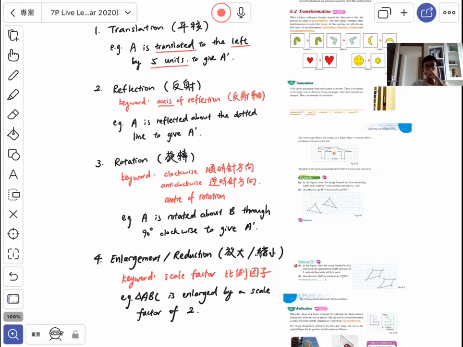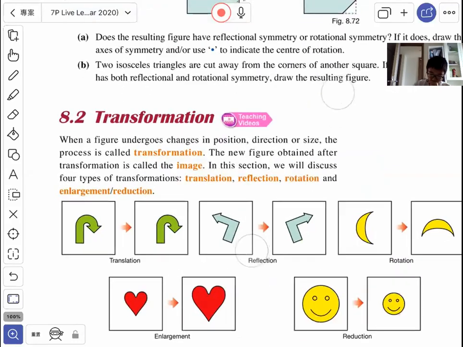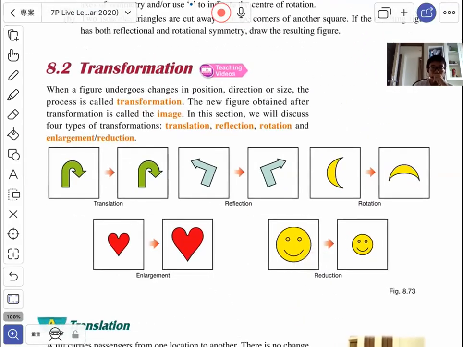I think I would like to cover all the key points in very short time, and I will introduce a few games for you. The games have been posted in Google Classroom already, and I think some of you have had a look already. And those games will be very useful for you to understand what's meant by transformation. Today I will talk about transformation. It means that from one picture or from one image, we try to move it, reflect it, enlarge it, reduce it, or rotate it. Right, then we will have another image that is called transformation.